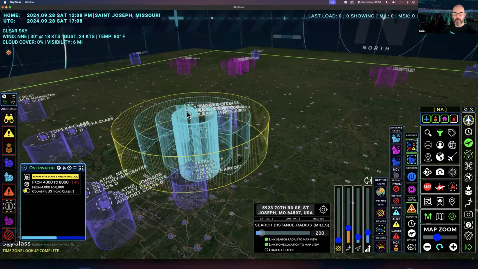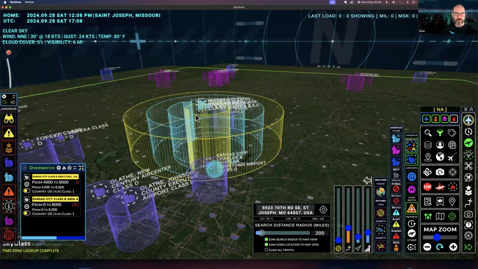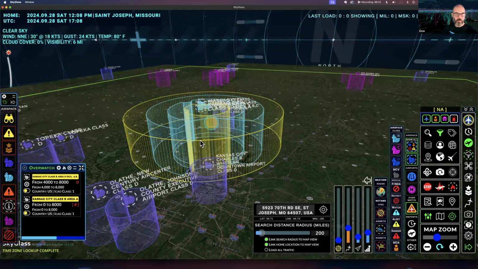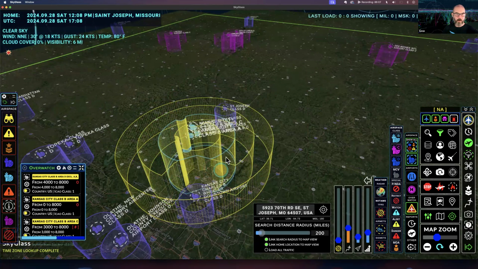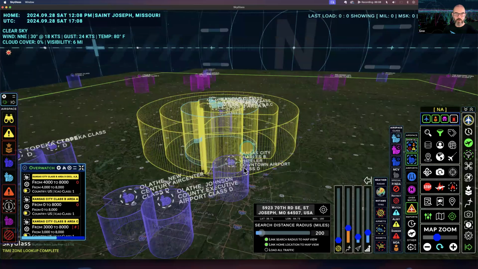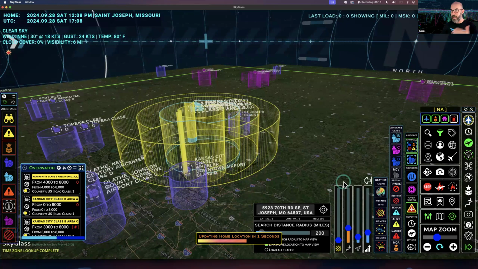So let me just dial in all the different layers of this Class B cake here. So I'm hovering, I'm searching for these other ones. There's the other one, boom.